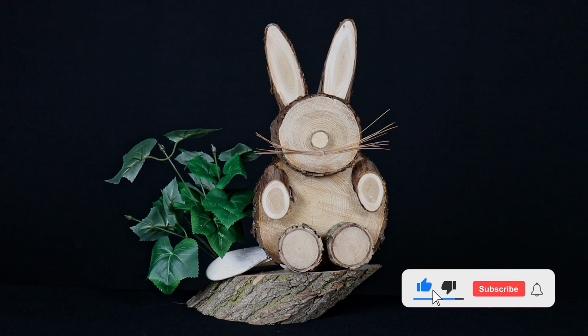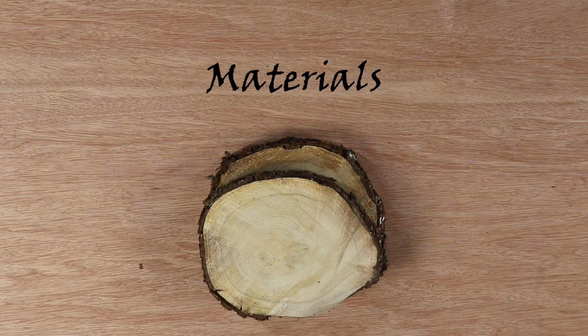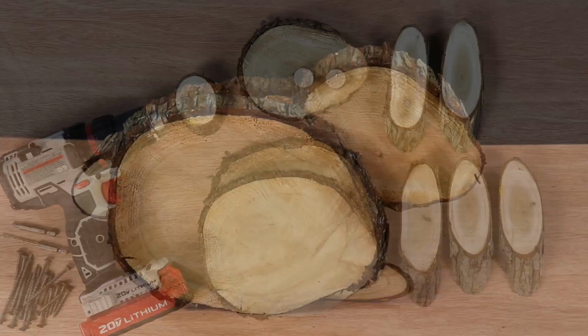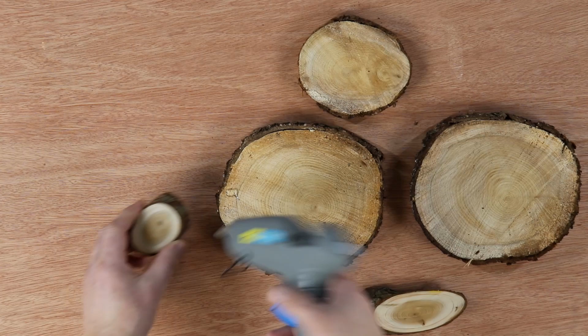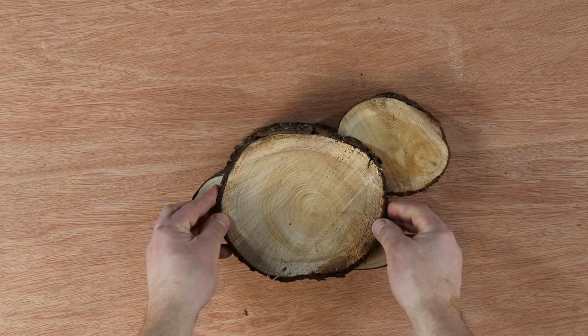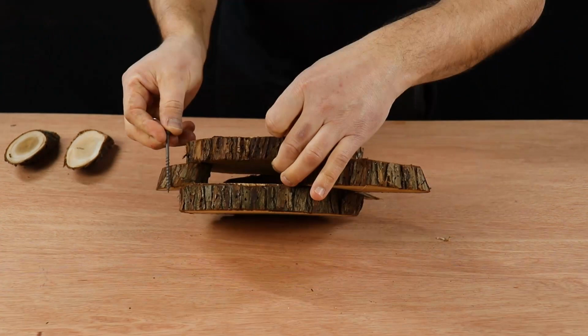It was fun and it was easy. Let's jump right into the second design now. Start with gluing all these pieces together. Flip it over and drive screws through connected parts, just like we did in the previous project. Don't forget to drill pilot holes.